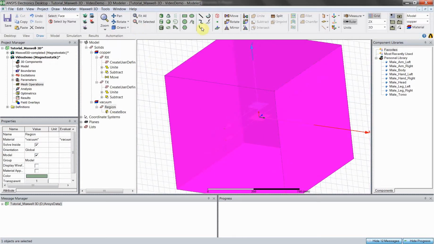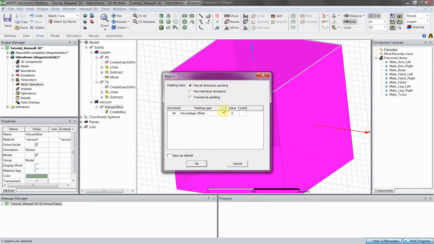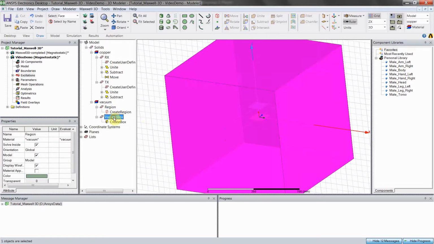And also, I forgot earlier, we are going to want to create a region, which is basically skin tight onto this region we already created. It's explicitly called region, because right now this is just a vacuum box named region. So let me rename this to avoid confusion. This will just be vacuum box. We're going to create a region that is padded 0% relative to the biggest object in this simulation, which is the vacuum box. And there we go. So you can see they're identical. But this is necessary to run the Maxwell 3D magnetostatic simulation.